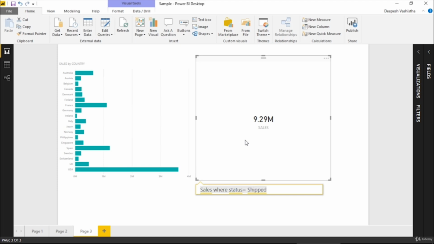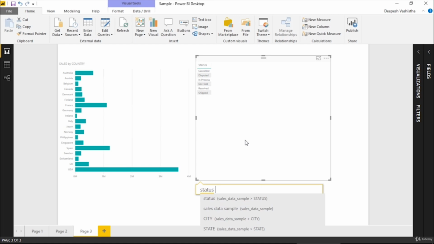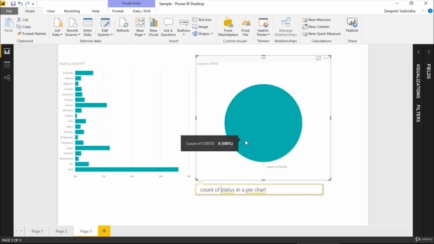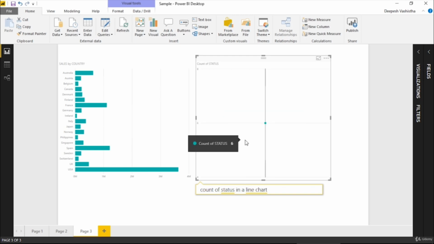Now let's say I want to see the different kinds of status in a pie chart. I will type count of status in a pie chart, or in a line chart or anything. You can use as many types of visualizations and as many ways to ask your question, and it will frame it as per your need.